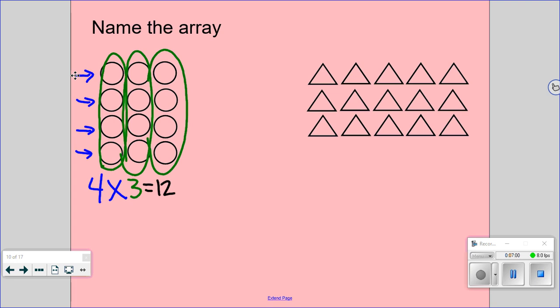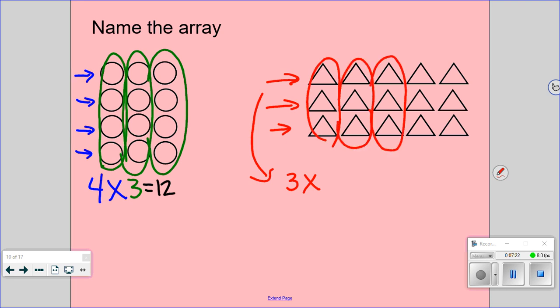And now we're going to show our rows. So go ahead and draw some arrows saying, here are all my rows, which means 6, oh, not 6, holy moly, just kidding, 3 groups of, and then I want you to circle your columns, 1, 2, 3, 4, 5, 3 groups of 5, and then I want you to use some kind of skip counting method or count them all individually and come up with the product. Once you've done that, you can continue on your learning path.